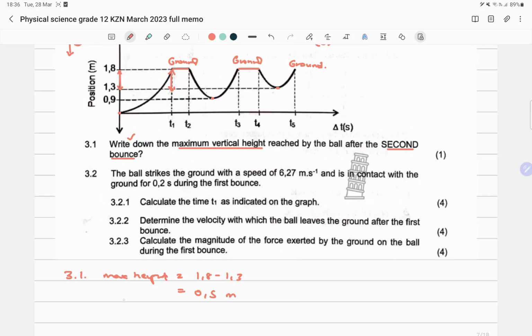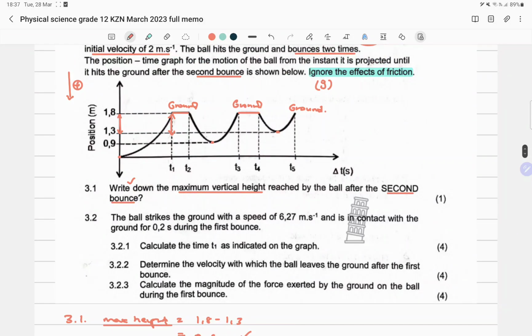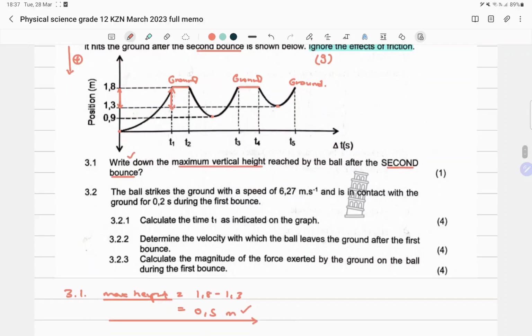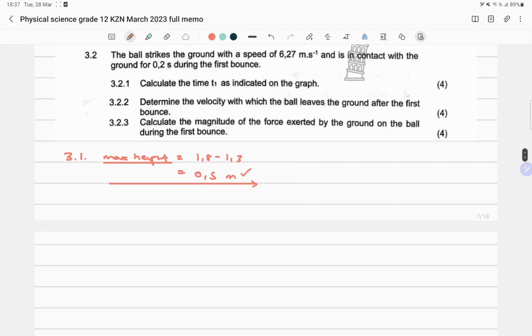Okay, of course you don't have to show the calculation because they just said write down the value, so if you show up with this one, you're okay. If you show the calculation, no one is going to penalize you anyway, but you just gave yourself an unnecessary amount of work. They didn't care how you got it, but I'm just showing you. Okay, so you could easily just write 0,5 meters. So you just read it as that difference between that 1.8 and the 1.3, because that's from the ground up. Okay, although it is put in a very awkward position.